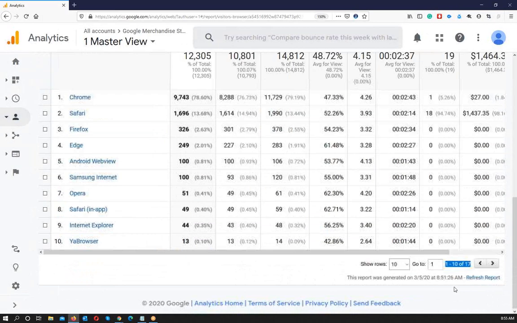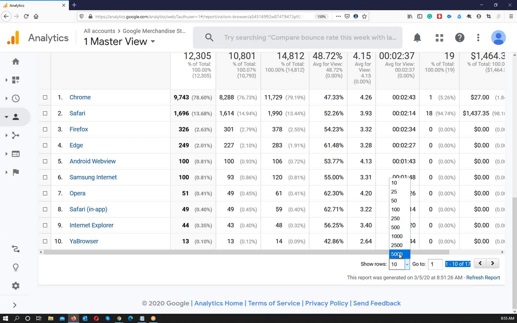That means there are 17 different browsers available in this report. So how do I access 11 to 17? You can click on this right arrow to switch to the next page, or you can increase the number of rows available. You can choose from 10 up to 5,000.